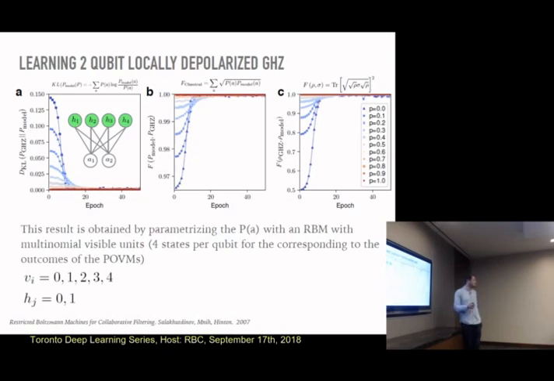Let me rephrase the question. In terms of the dimensionality of the matrices, the measurement basis, and the density matrix that you're trying to estimate, how many hidden layers do you have, or how do you define the topology of that bipartite graph? The topology is given by the model. You have the H's there, and they're connected only to the visible ones. But those can be as many as you want. Here I have 4, but they can be 10 or more. So it's always a complete bipartite graph. It always has this structure.